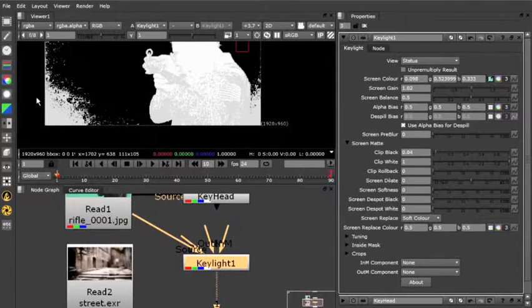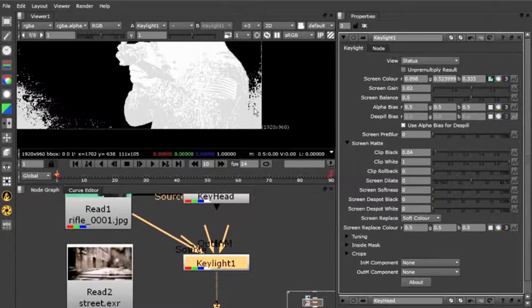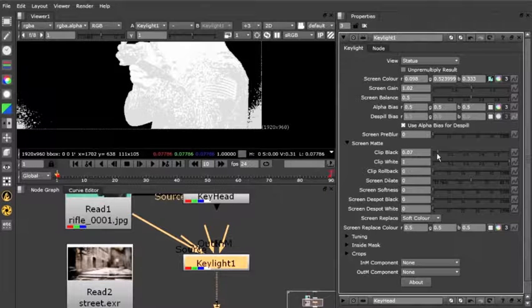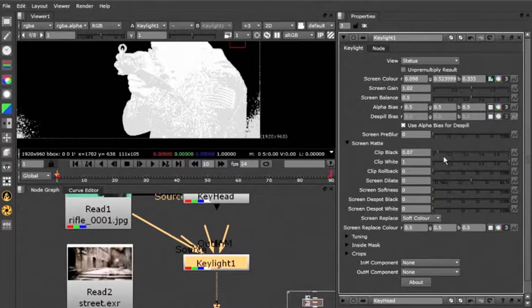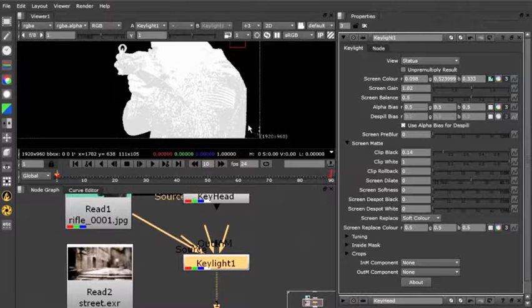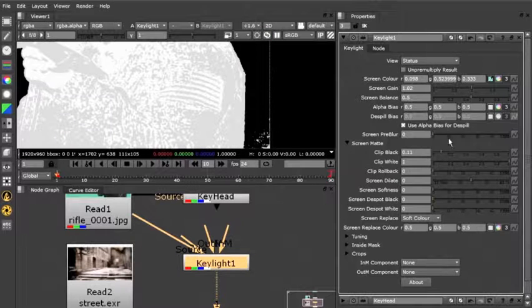Again, this area here doesn't matter. We're going to draw a RotoShape around his body as well. But we have this really tough spot right here, and I think we probably won't get rid of that. I mean, we would have to punch a really hard mask, increase this black clipping really hard, and we might lose some edge detail here.